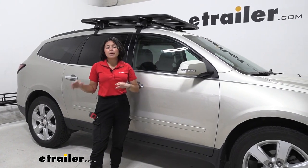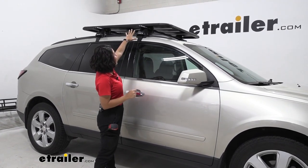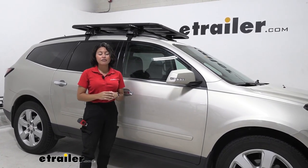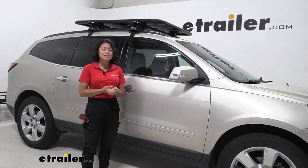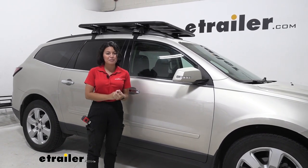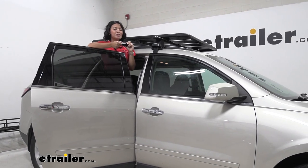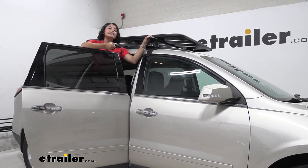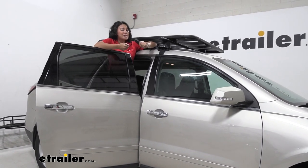Installing the Pioneer Platform Rack may be a little involved in getting the rack together, but installing it onto your crossbars is super simple. If you have crossbars on different vehicles, you can switch your platform rack between them, which is definitely an upside compared to a permanently mounted backbone system. There are two options for installing: you can slide a T-bolt through the crossbar's T-track and pop it into place, or you can use the clamp-around method.